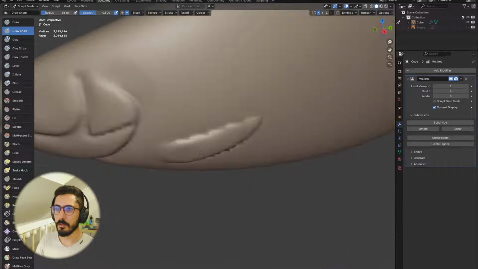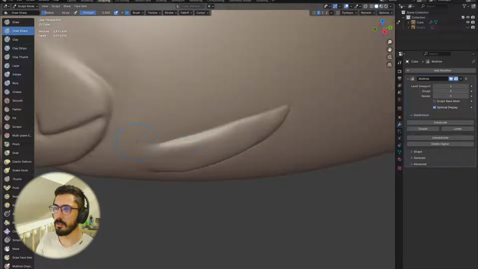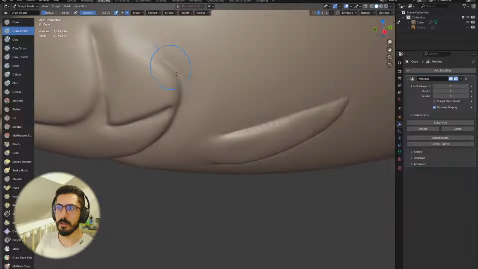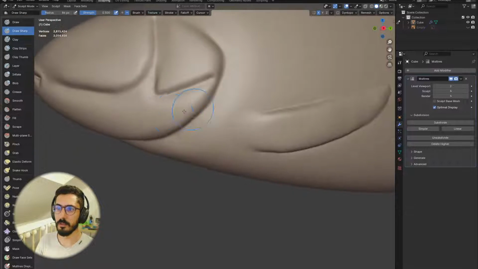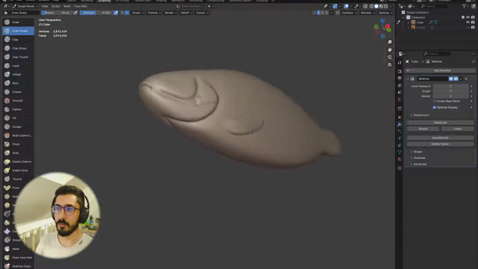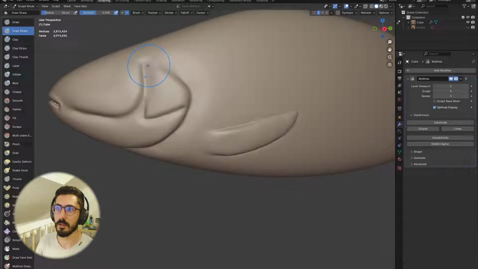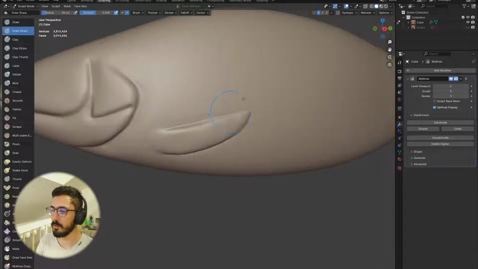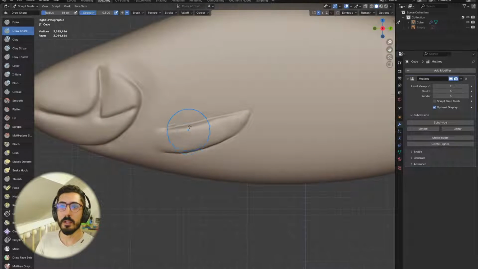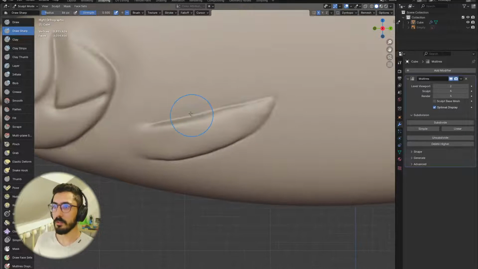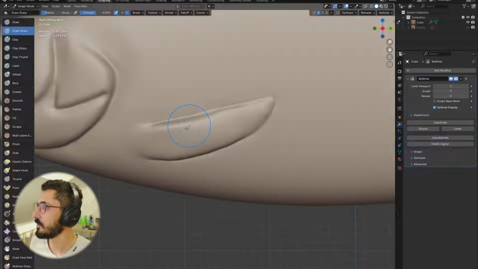So you might say that these are too big, even these lines here are too deep, but if I don't make them this deep, they will not show up in a 3D print. And I'm making this lure to print it, that's why it has to be deep. That's what she said.